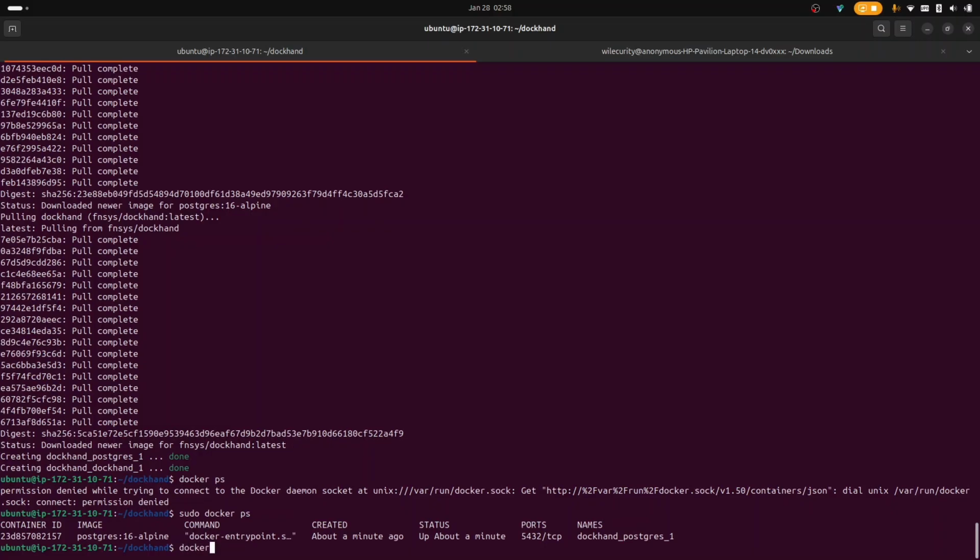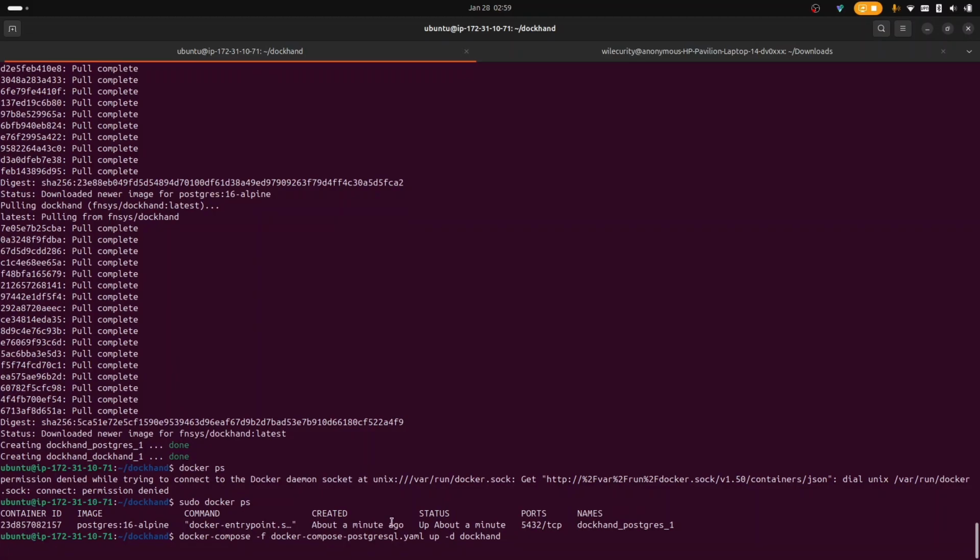docker-compose -f, the docker-compose-postgresql.yaml, up -d, Dockhand again.